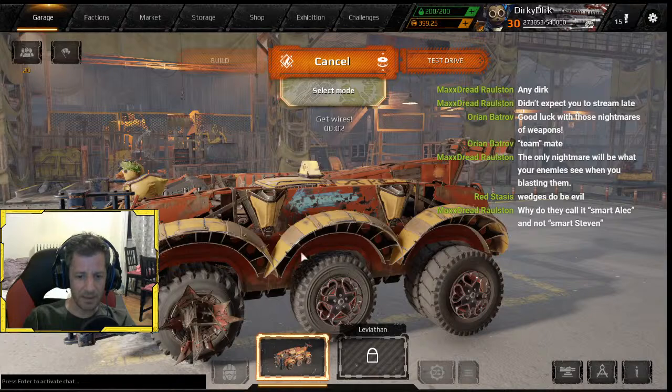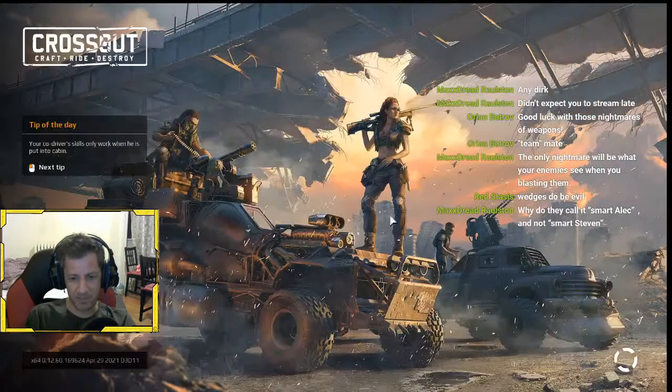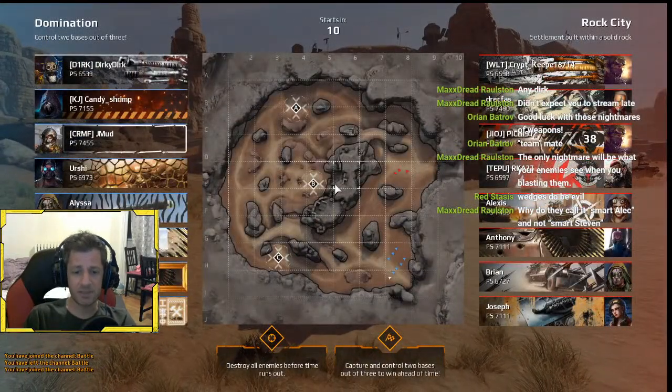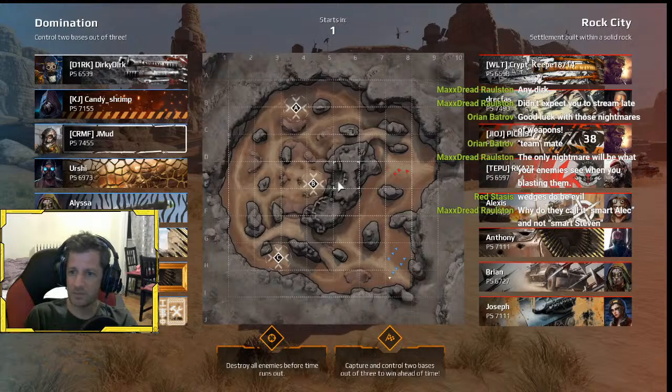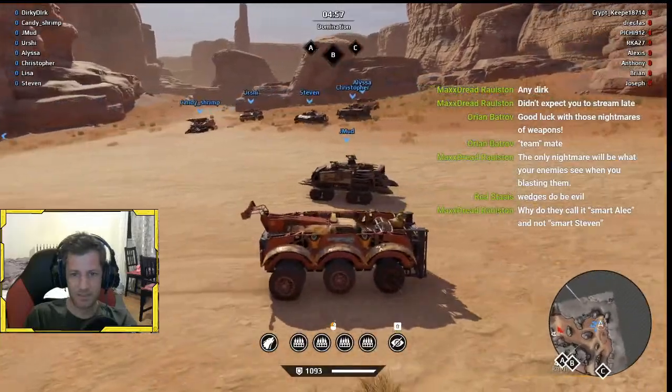So anyway, if anyone knows anything that synergizes with Tempura, please let me know now. I don't have Blight. What else synergizes? Tell me. Got the Hot Red for reloading. That should work. Growl kind of works, sort of. All right, I got a good team, I think. I know these guys pretty well.